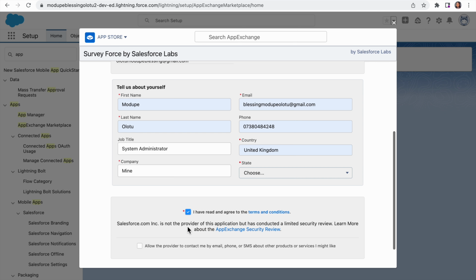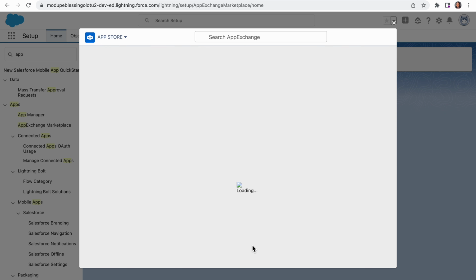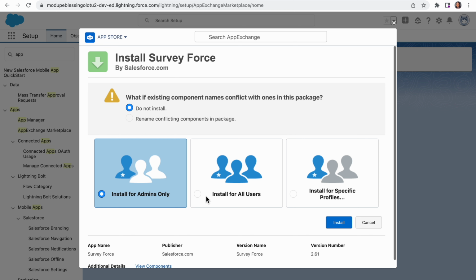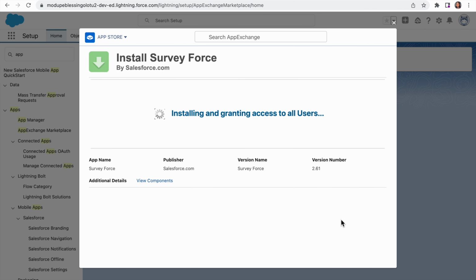I don't know what to write there for State, because it's like a US company, I think. No, I think I know that for sure. So it's a state, but in England, in the UK, we don't use states. So, yep, we just install for all users. Install, and let's see this time. I already saw that, but yeah, this image says Zoom. I don't know what's going on. Let's just see how this goes.